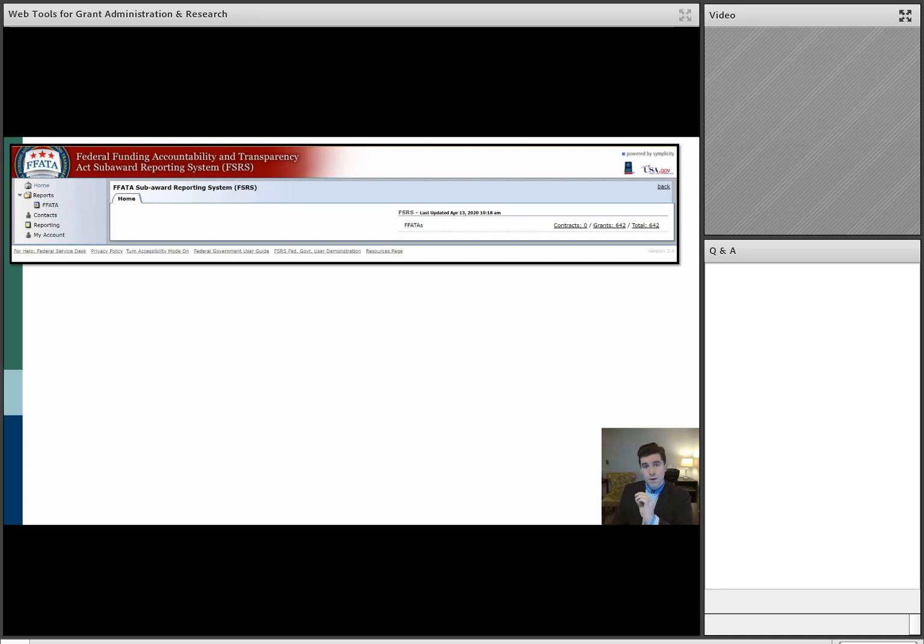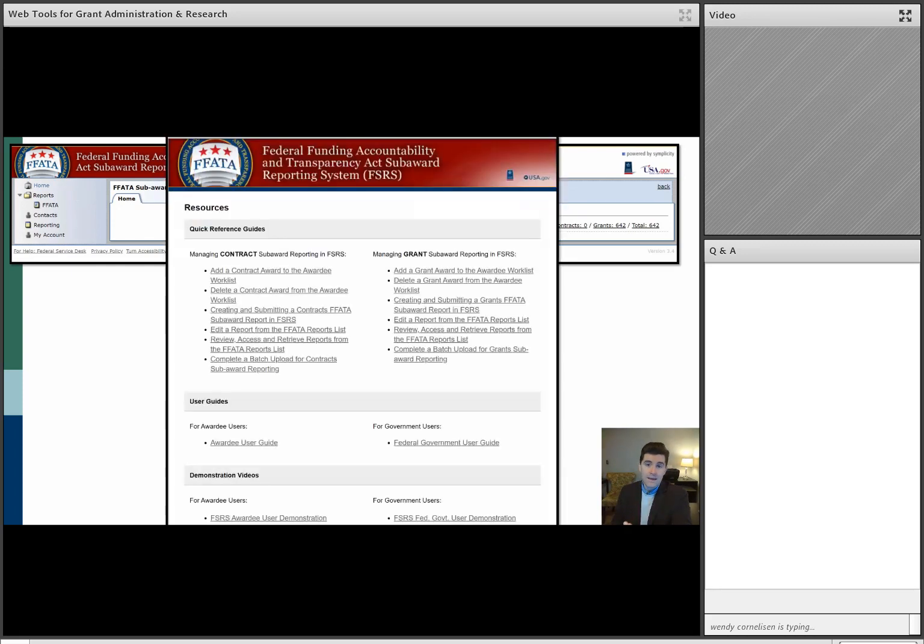But it seems like once you actually log in, it becomes difficult to know where that help material went. When you're just on the landing page, it's much easier to see where the FAQs are and where some of the training materials are. But once you actually log in, it kind of disappears. So I just wanted to point out that there's a tiny link on the bottom of the page when you're logged in that says resources page. And I think that can be pretty helpful.